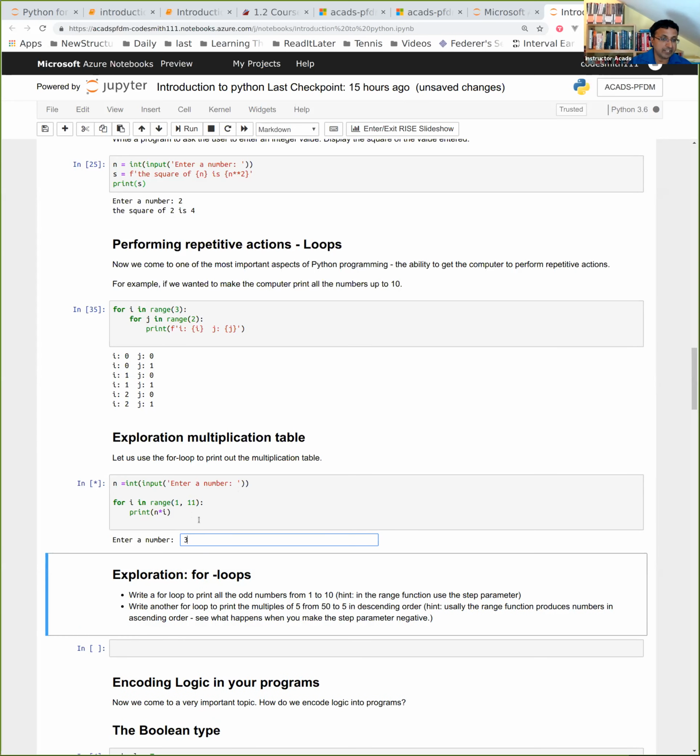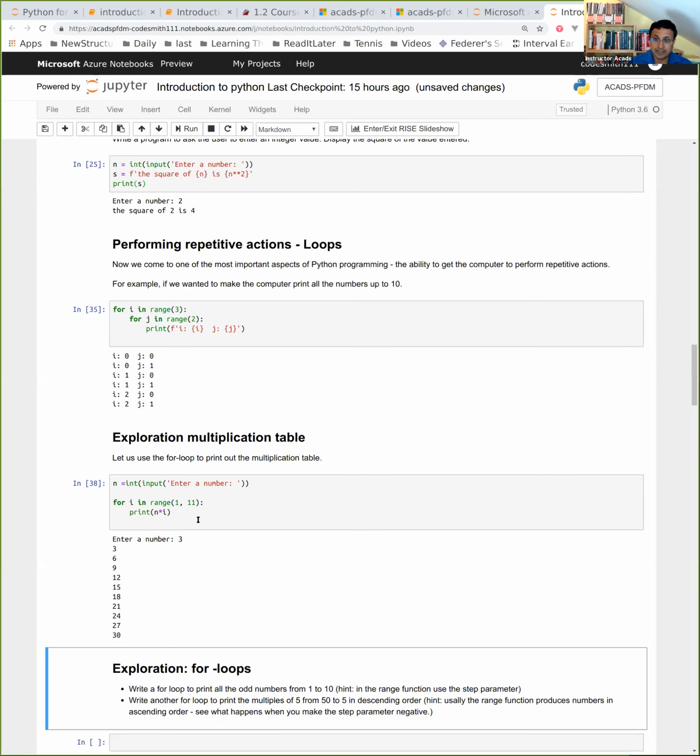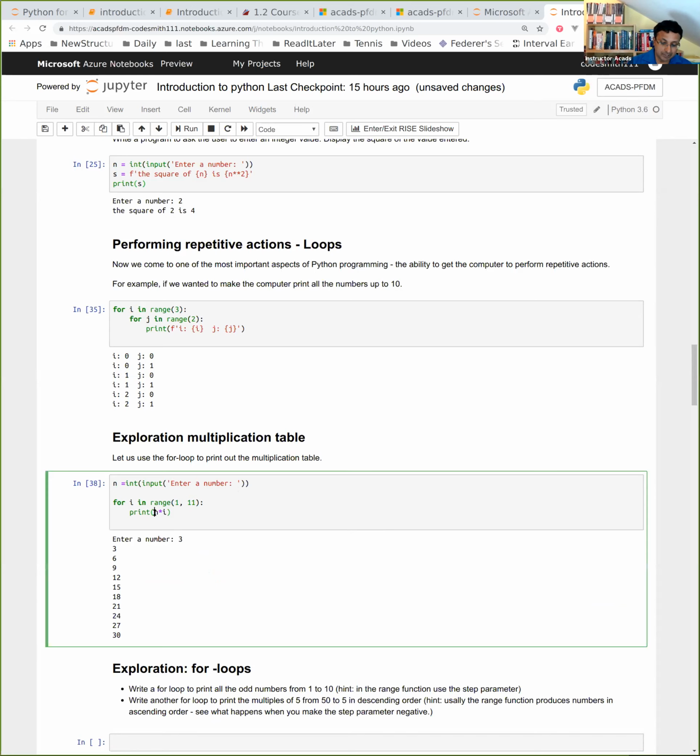Enter a number: 3 times table. We got it, right? But now let's make it even cooler. Let's make the display look a little nicer. So we're going to use this F string here. When you're saying 3 times table, is it 3 times 1, 3 times 2? Yeah, so we must put 3, whatever the n times table is.